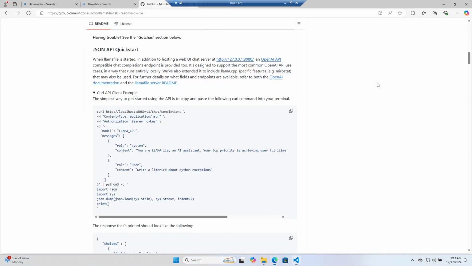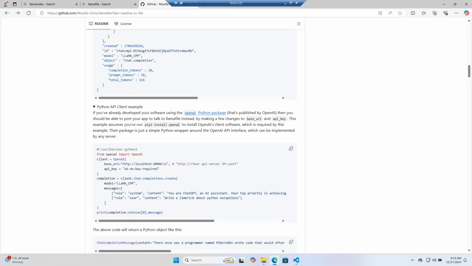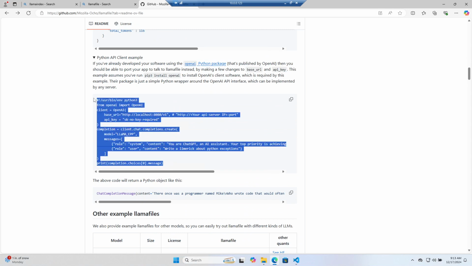So we'll go back over to this. And we have a curl, but I'm more interested in the Python code. So we'll go grab this one here. We are using Llama. So I'm not sure, well, hold on. This is llama.cpp, port 80. If you're already using the OpenAI Python package, then you should be able to do it. Okay, that's interesting. So it works with the OpenAI interface. It's not an OpenAI model, but that's interesting that you can utilize that. I thought you'd have to use Hugging Face or something. You probably can use Hugging Face, as you probably just point it to an endpoint.